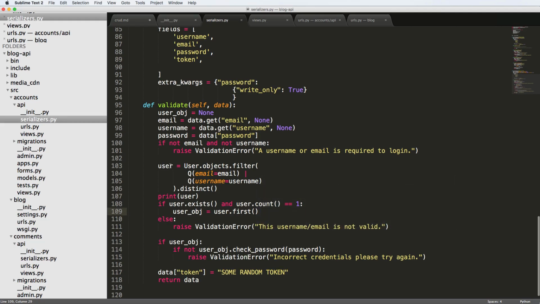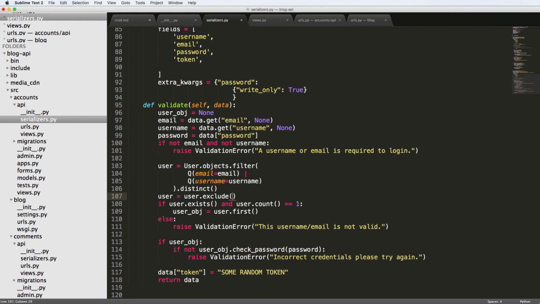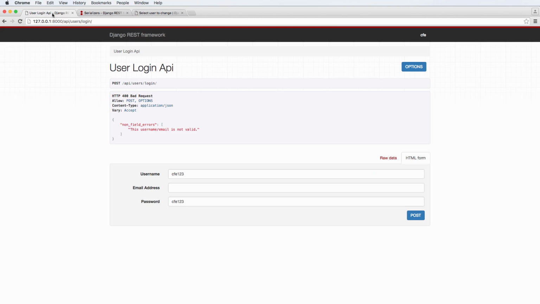They don't actually have an email address. So what we want to do is update this user field one more time, and we'll just say user equals to user dot exclude email underscore underscore is null equals to true. So that will take out the ones that have an empty email from this filter, because of course we left out the email on our search itself. So if I refresh in here, hit continue, it should actually do it for us.